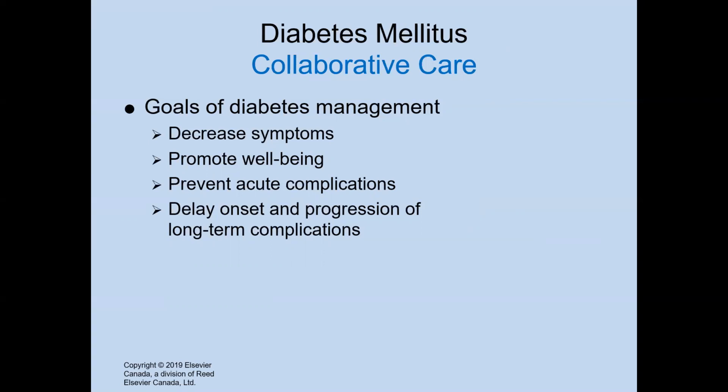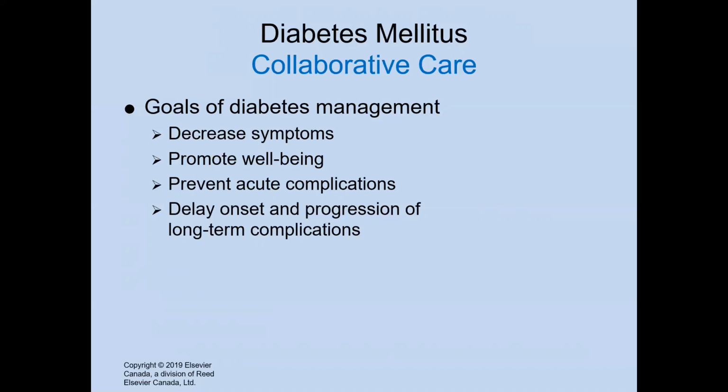So we want to decrease the symptoms that they're experiencing associated with their diabetes. That could be fluctuations in blood sugar that would be symptomatic. That could be wound healing issues. That could be, again, that overgrowth of yeast. It could be cardiac symptoms and other things. So decreasing those associated symptoms. We want to promote their well-being, physical and psychological. It doesn't feel good to have either a high blood sugar or a low blood sugar. So that well-being and experience of life in a positive way.